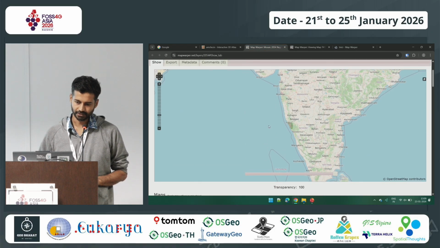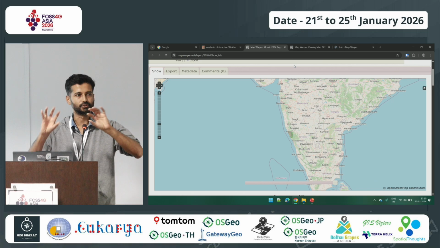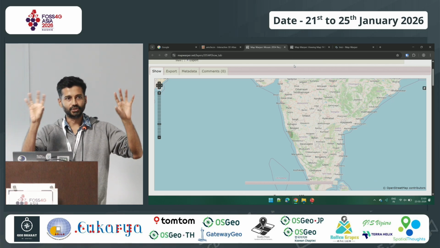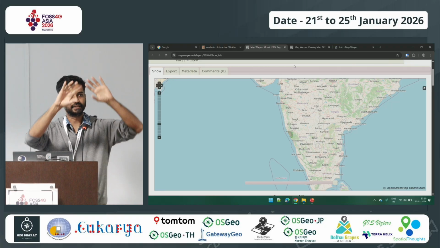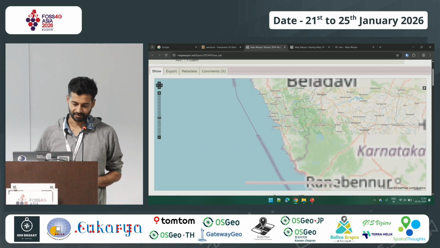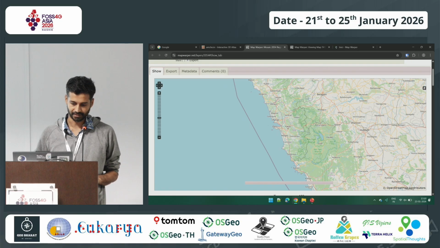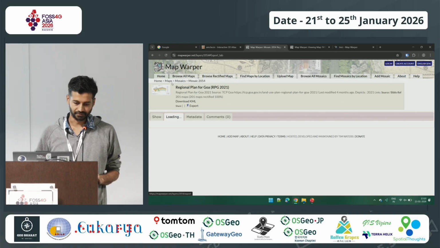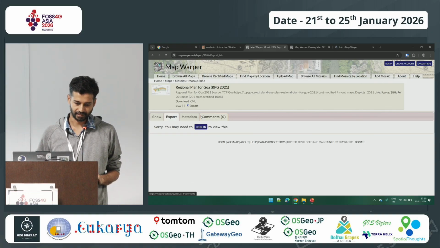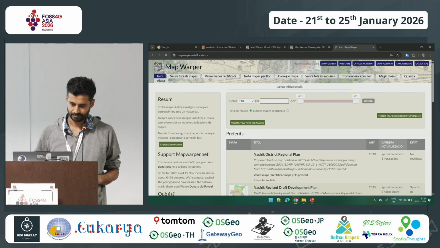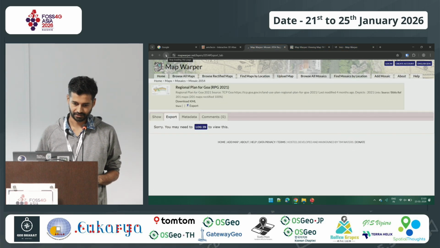And then once you georeference one map, it also provides a tool to create a mosaic. So you can create a group or collection of georeferenced maps, and then MapWarper will mosaic it into one single map. So this is the end result of the mosaic, where this particular mosaic is made of over 200 individual maps that have been georeferenced into one seamless mosaic. And then because MapWarper does the hosting for you, it also provides endpoints to access this map as a WMS. I will refresh and see. I should get.